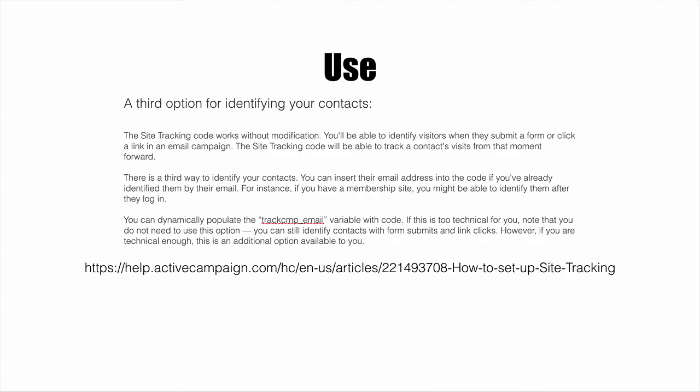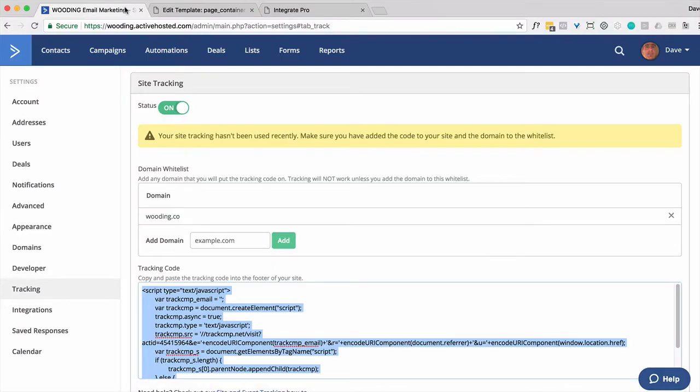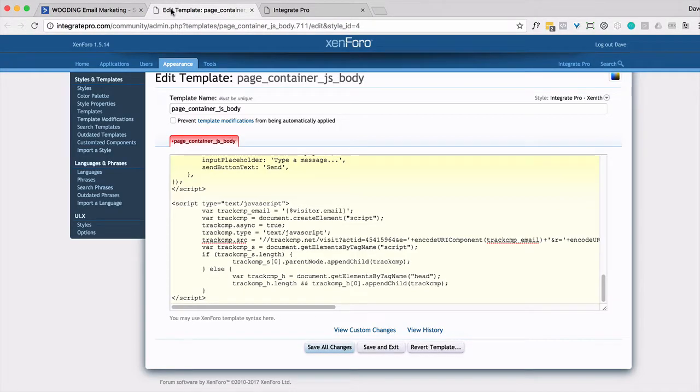But let me just show you what I mean by this on a way to use this so that you can track fairly precisely. Okay, so to get this to work, I can go inside the admin area of Xenforo, and with one of the templates that gets included on page load, I can put in the JavaScript. And the one thing to note is right here, this little variable is a Xenforo variable that will display the visitor's email. So that no matter what, once they're logged into the site, their email will be tracked.